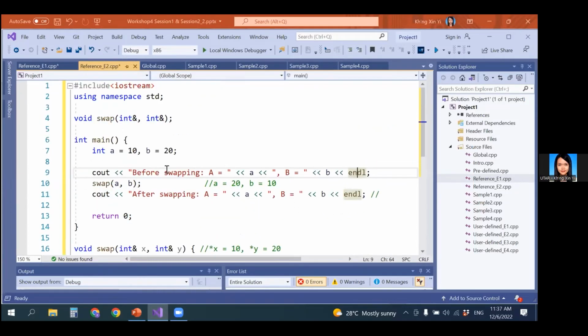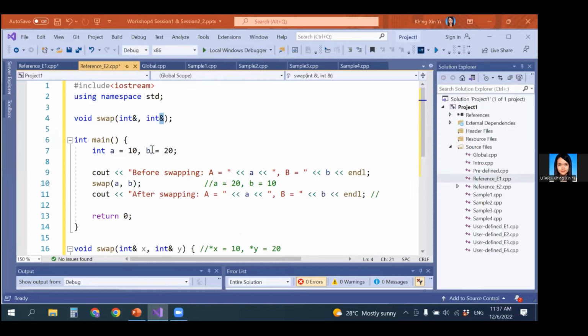Okay. So for this case here, this is the function declaration. The function won't return anything. The function name is swap. And then we are going to pass down 2 parameters to the function, right? And then these 2 parameters are integers basically. And we have included the reference parameter here. What does it mean? It means that we are going to bring back the updated value, right?